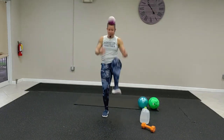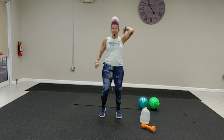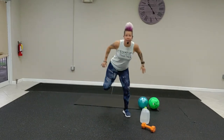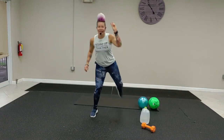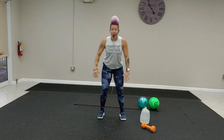Last set. Pull. Direct. Lift. All the way to the chest. We have 4, 3. Hamstring curl. Curl to the booty. You give me 4 more. We have 4, 3. Squat center. Sit back to the hip and heel. Drive down, bring it up.